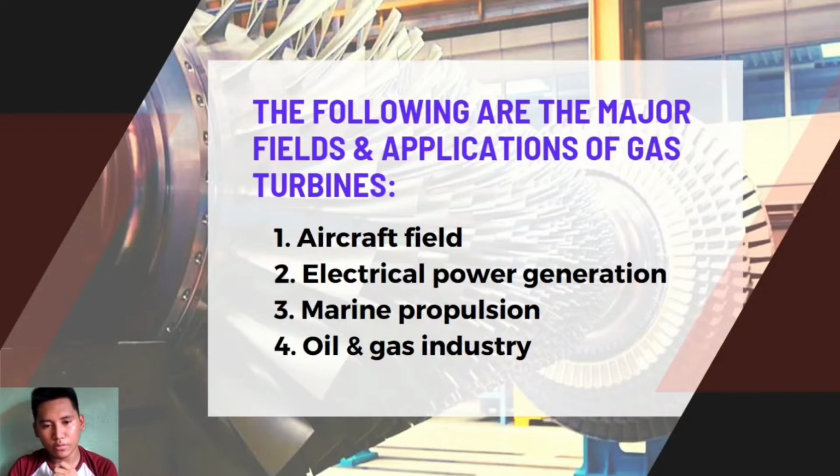In oil and gas industry, gas turbines are used on oil platforms to make power. The oil platform is like a small city, isolated out on the water, so it requires a lot of power and does not have a lot of space. Gas turbines are also used in oil refineries to make power for the cracking process.